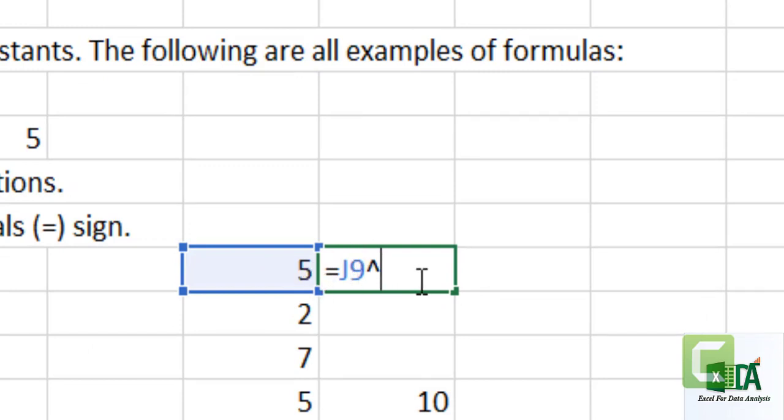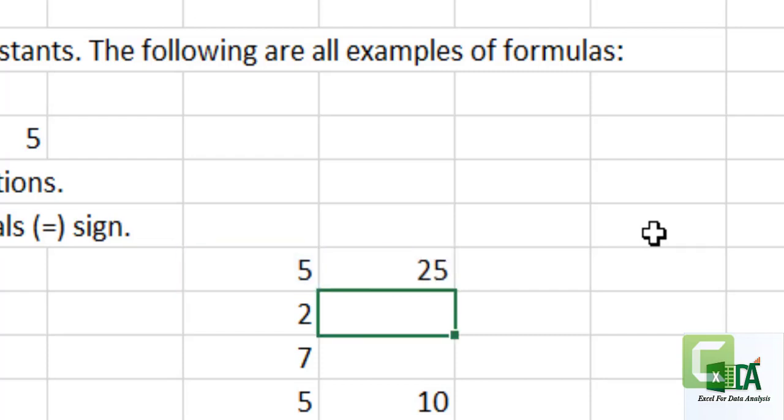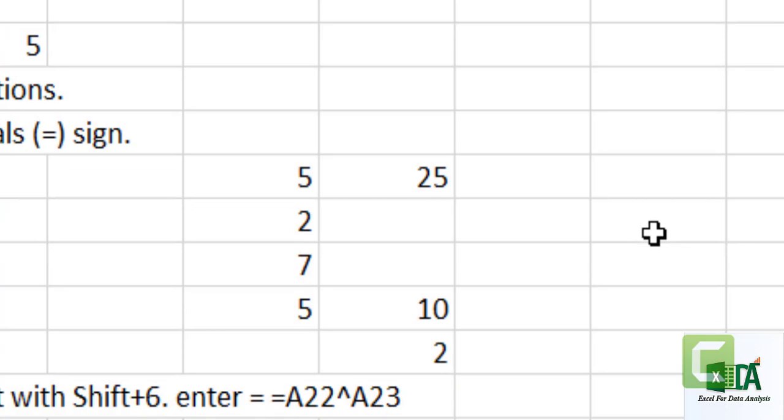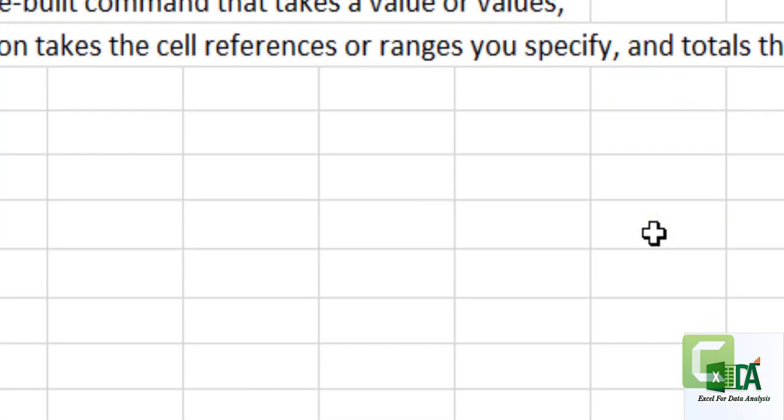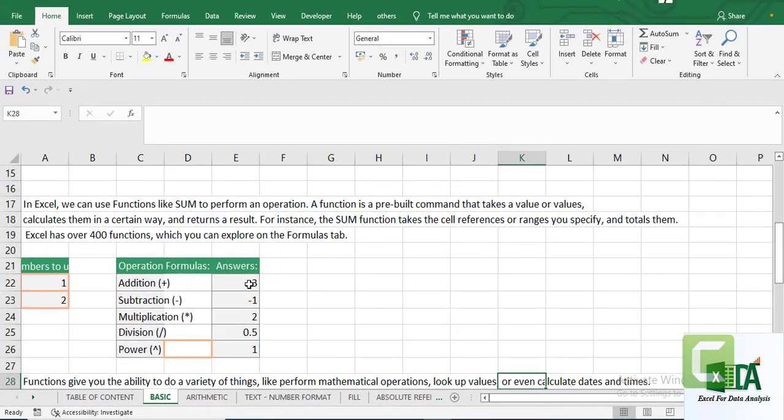This is the sign of raised to power. With the sign, you can now say, okay, raised to power of 2. So 5 raised to power of 2 equals 25.